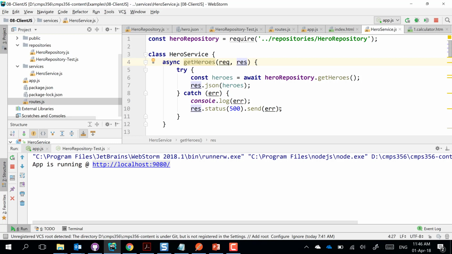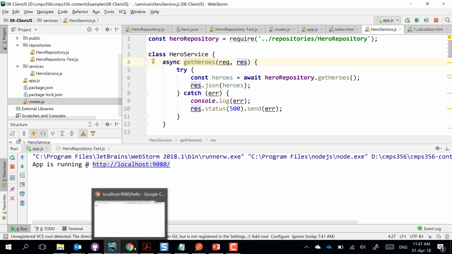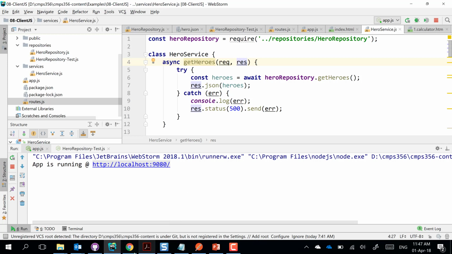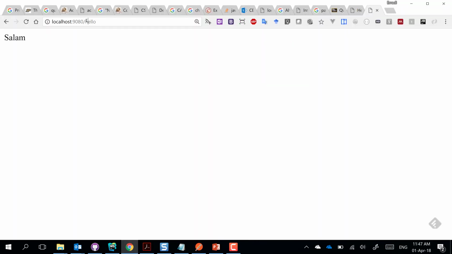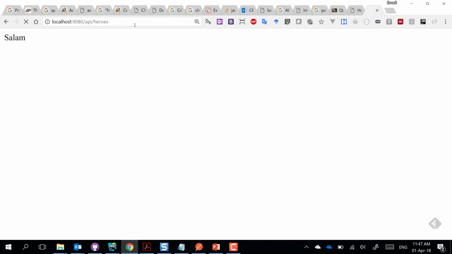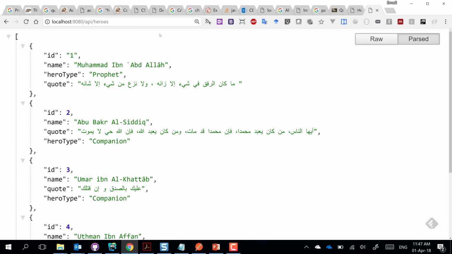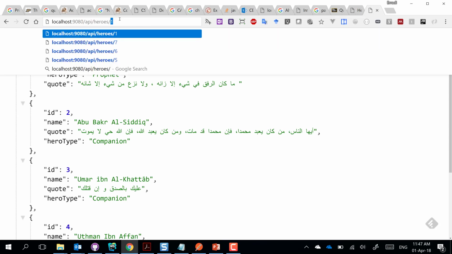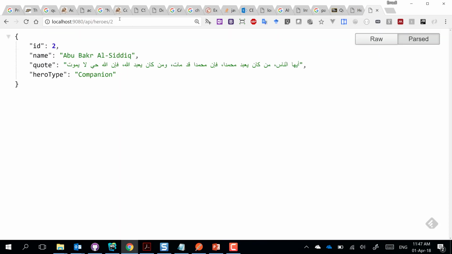Is it clear? Now, once you have all of this up and running, what you do is you start testing the API before you dress it up in a user interface. If it is GET, you use the browser. There's no problem whatsoever. API/heroes gives you all the heroes. I can also test for one particular hero. It gives me one particular hero.